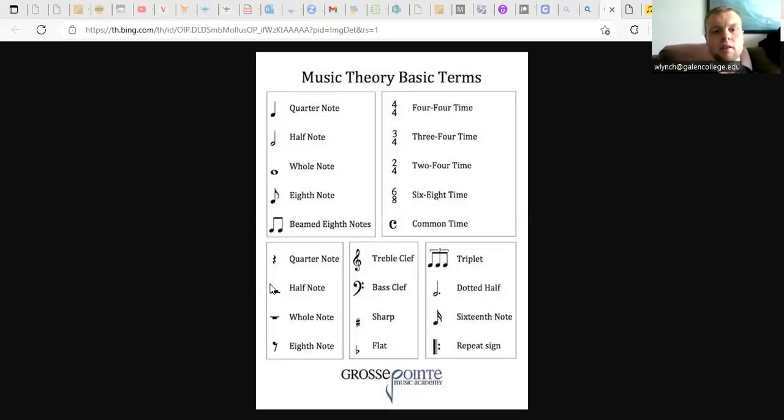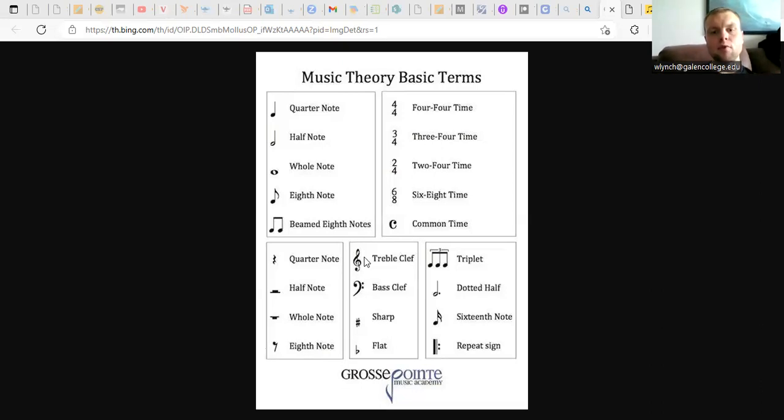So let's say we have a half note there, then we have a quarter note, but we have this symbol over the quarter note. We end up having to play 2 beats for that quarter note because of this symbol over the top. Same thing here with this underneath, this upside down hat structure. This is a whole note indication. So here we are going to play one that's 4 beats instead of 2 or 1. And this one is going to be the one for the eighth note.